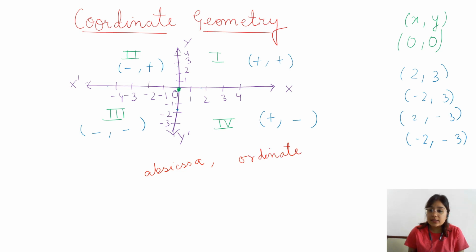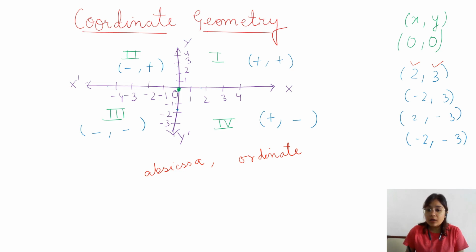So this is called abscissa and this is called ordinate. X-axis, y-axis. So x-axis is abscissa and y is ordinate. So in (2, 3), if I ask what is abscissa, you will see 2 is abscissa and 3 is ordinate. Okay. Now one more thing. Abscissa and ordinate are clear. X and y axis are clear. Origins are clear. Quadrants are clear.